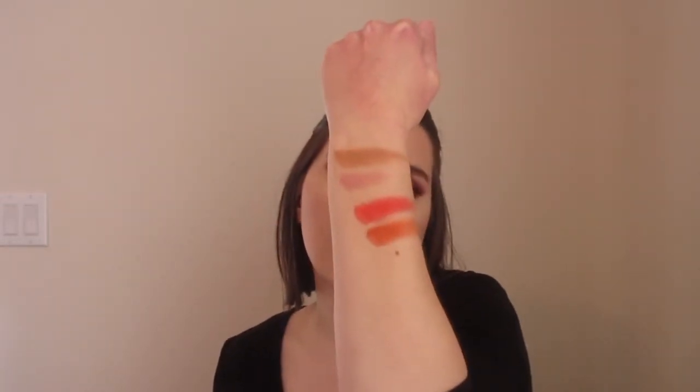This is a true red. Whoa, it's bright. Like this color would be so beautiful in the springtime, in the summertime. As you can see, they are stunning. I swatched Katsina, Zoya, Sokoto, and Jamila. They make some of the best eyeshadows I've ever seen. And they are cruelty free.